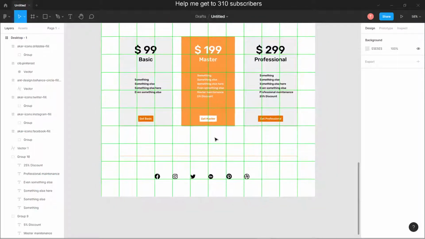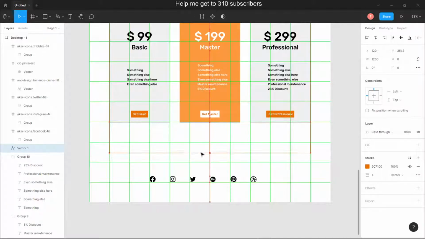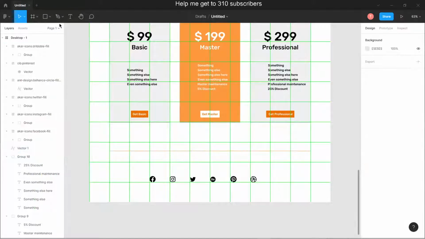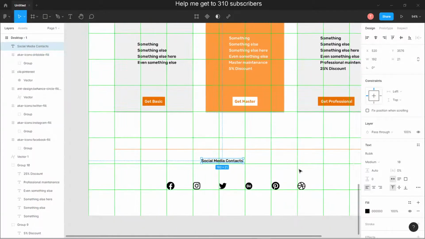Now the final thing that I want to do for this design is probably to add a line on top here. Let me move this line above just a bit, probably around there. And then let's add some text here that says social media contacts. Instead of having a form, let's just have a social media contact.